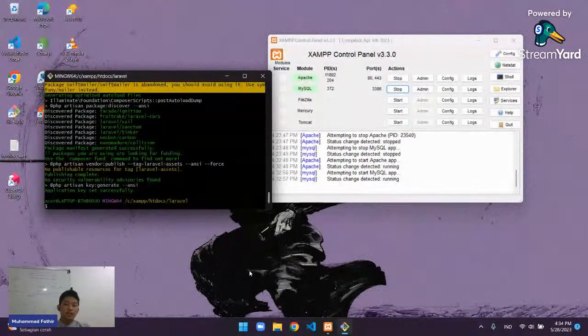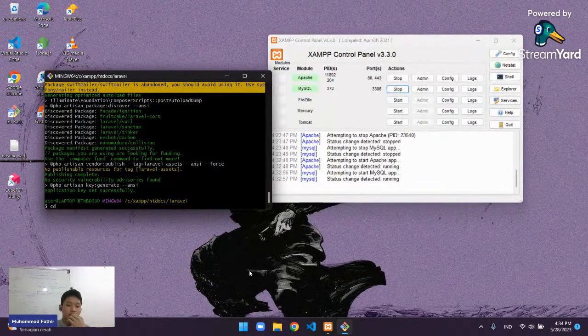So yeah, the install is already done, and then we move the directory to the Laravel folder, ourlaravel.